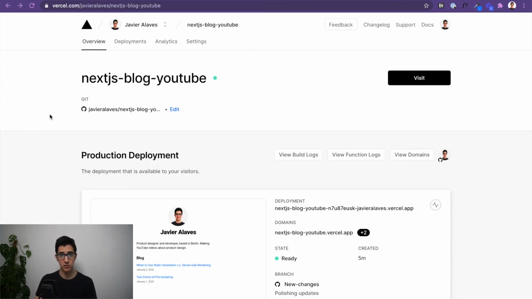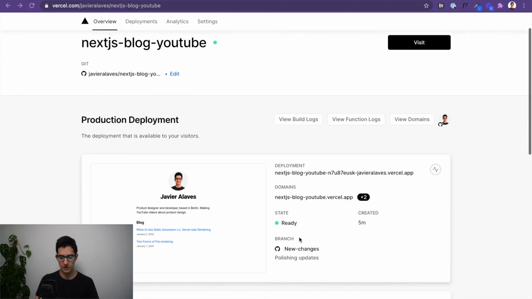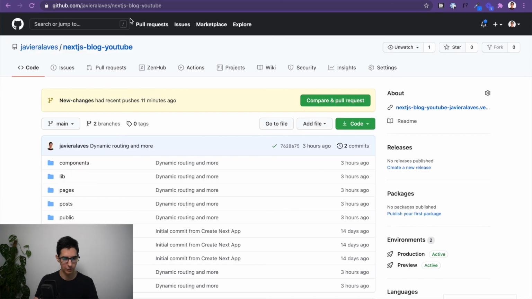Another way to get your changes merged is by doing it directly through a GitHub pull request. And this may be at times even better, because as you can see, what Vercel did is take the changes from the branch and leverage that branch as the new deployment. But that didn't actually make any changes to our production branch, our main branch that we have in GitHub. And if you want those changes to promote into the main branch, you can do so through GitHub by just doing a simple pull request.